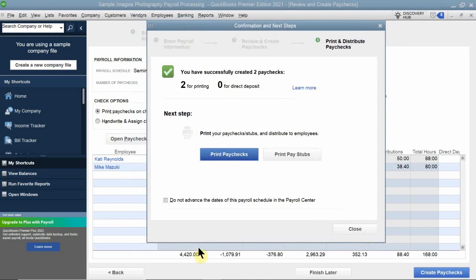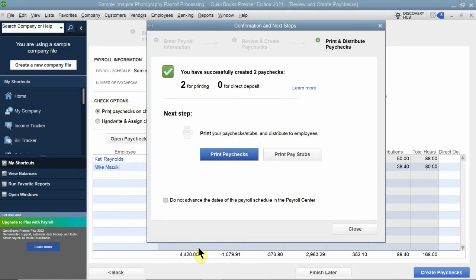Now, let me tell you this: you are not to ever use the Write Checks function. Paying an employee is separate from paying a vendor. That's what is very specific about QuickBooks: you cannot use the Write Checks window to pay an employee.